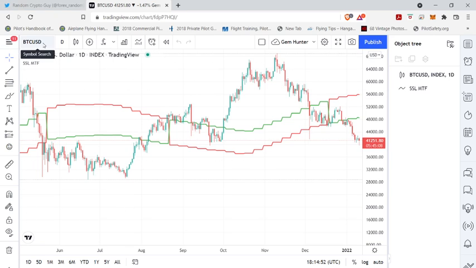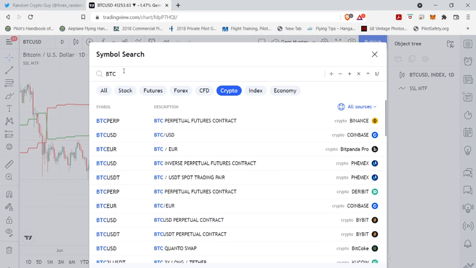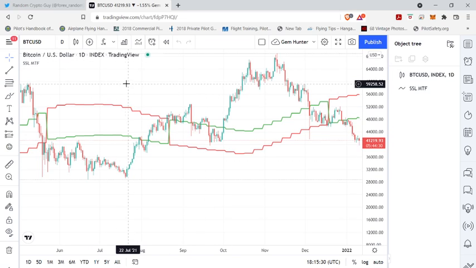So we're going to type that in again. You can type it right here. Just type it right in, BTC USD, and it's going to give you a whole list of different things, different brokers and charting for different, but what we want is the Bitcoin all-time history index. What this does is it gives us the entire history of Bitcoin from the Genesis block. That's the one that you want. So we just roll down here to all-time history index and click that. Let me remove this real quick because we're going to get to that in a minute.